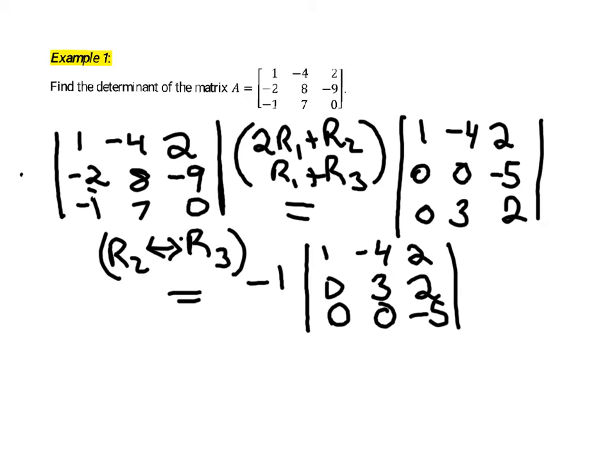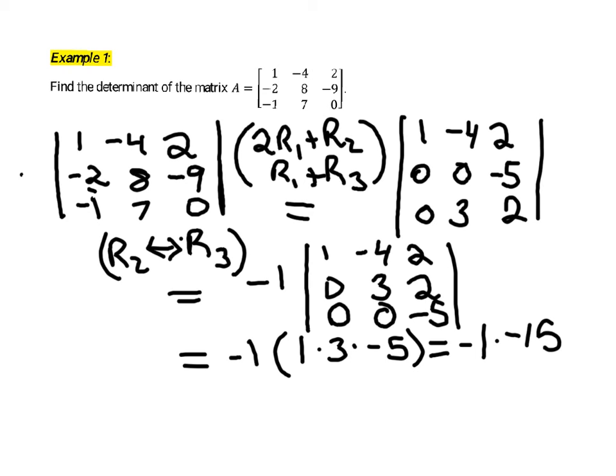Okay, now that I have a diagonal matrix, I can find the determinant by just multiplying along the main diagonal. That was one of those last theorems from section 3.1. So I have the -1 out front, and then to find the determinant of this 3 by 3, I can now just multiply along the diagonal. And so that's -1 out front times -15 inside the parentheses, so my final answer is +15.